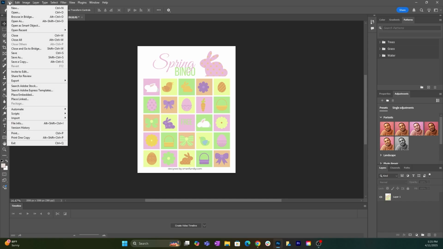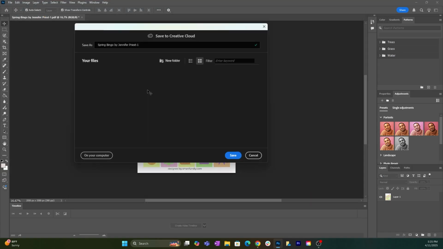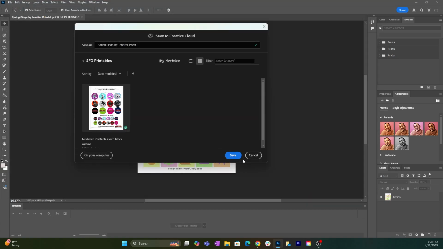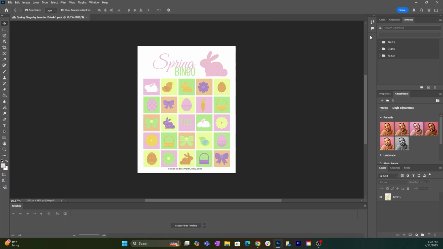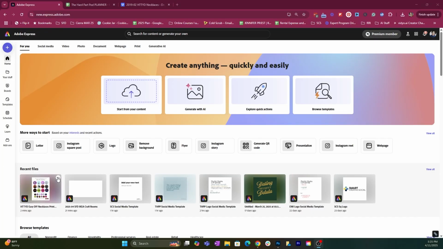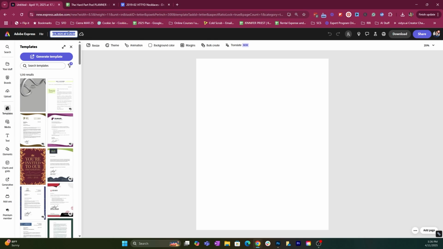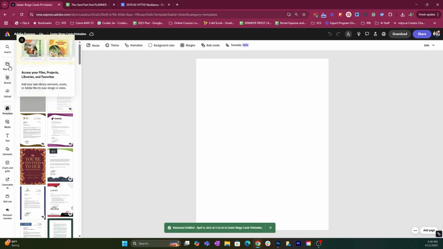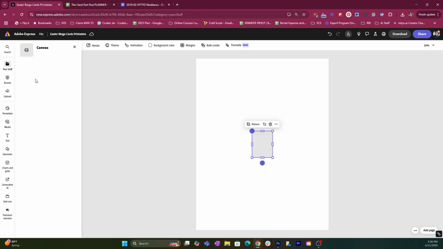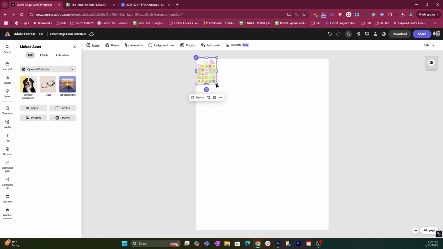All right, tip number 5 is taking those things that are your digital downloads. Like I make a lot of digital downloads inside of Photoshop. And sometimes I don't want to have to open Photoshop, or maybe I'm sharing these with somebody and I want them to be able to download them easily. I want to be able to access them all in one place. And so this bingo card, for example, is a graphic that I created years and years and years ago. And I'm editing it in Photoshop. And when I save it in Creative Cloud, I'm able to then access it in Adobe Express.